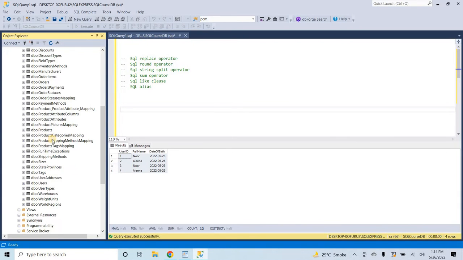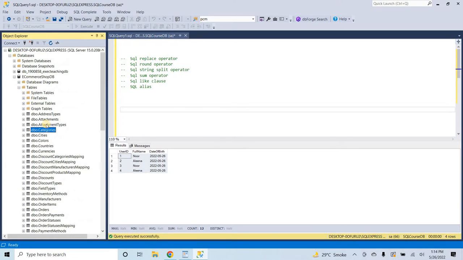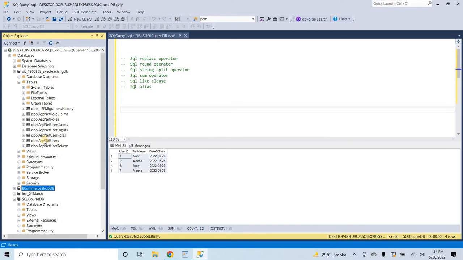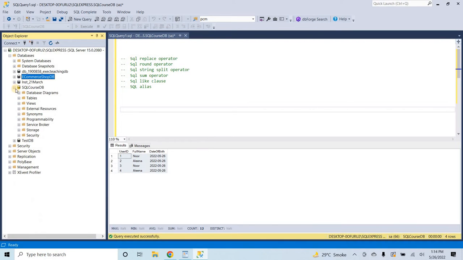Let's also see if there is any data inside this. I think there is no data, right? Okay, guys, no issue. Basically, we can play with the same data.